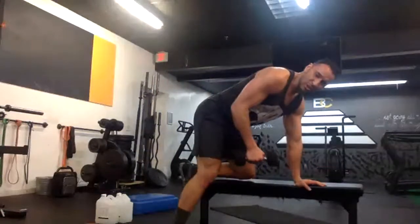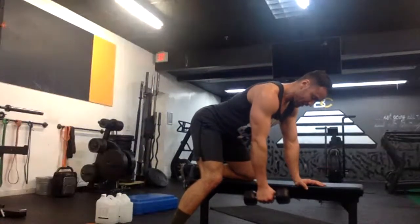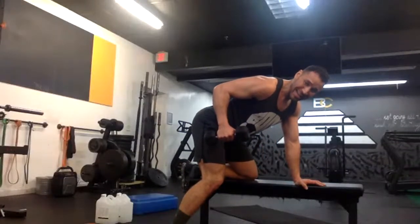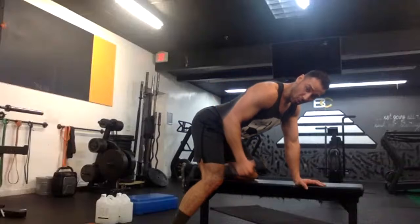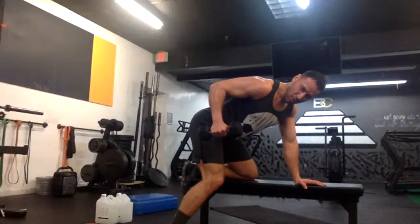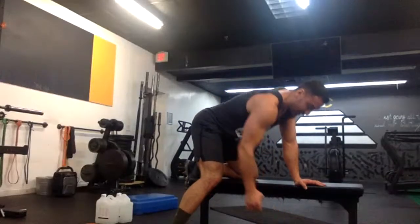So in this position, I have the bench. I'm still going to push my hips back, keep my arms straight, and I'm going to pull through the motion, squeeze with maximum intention, and then lower slowly.